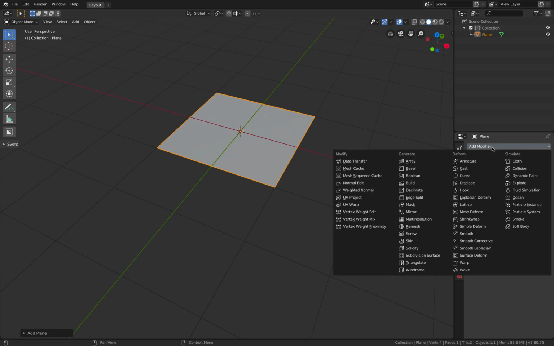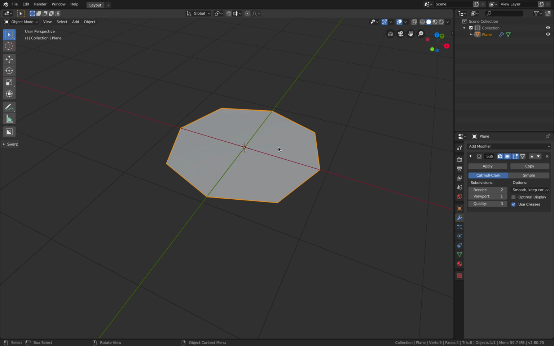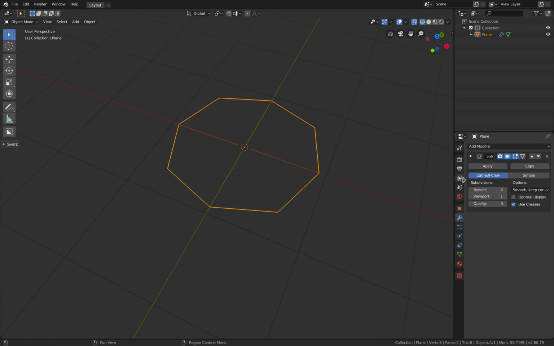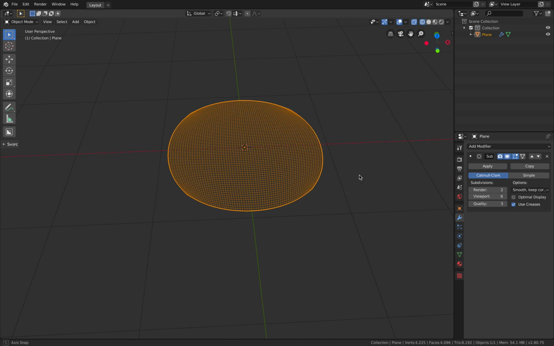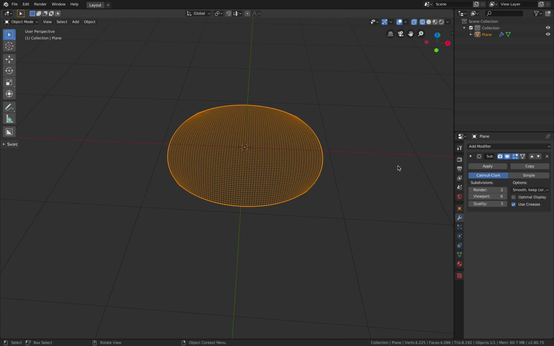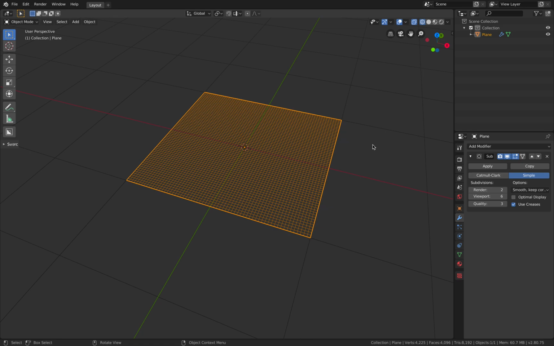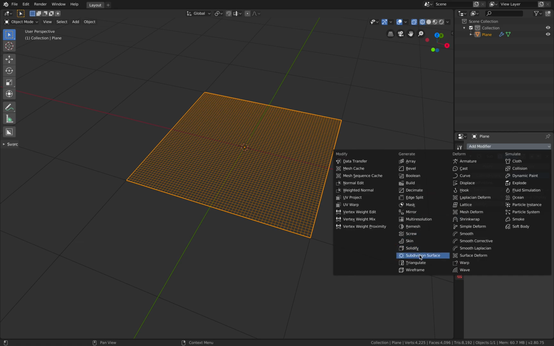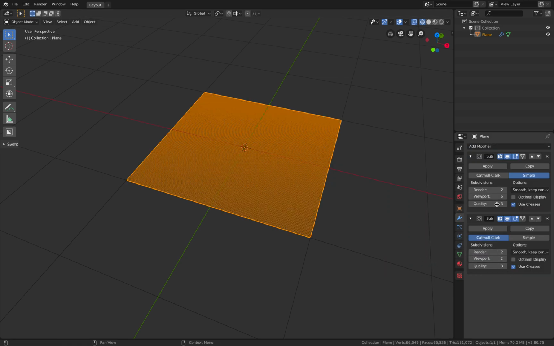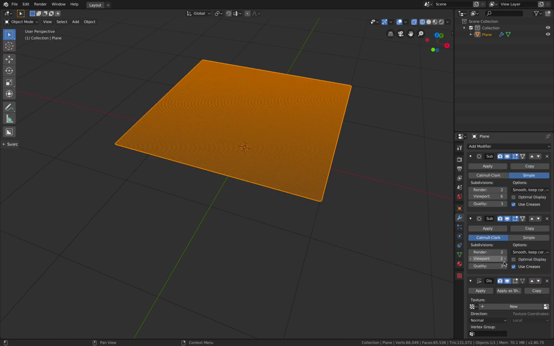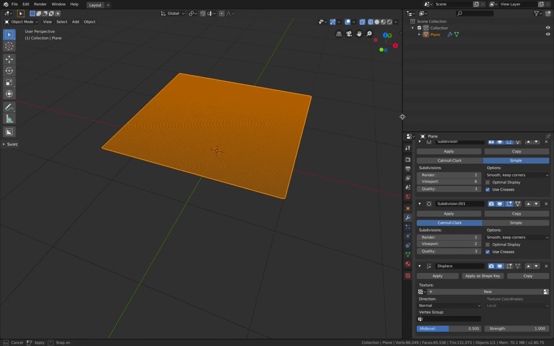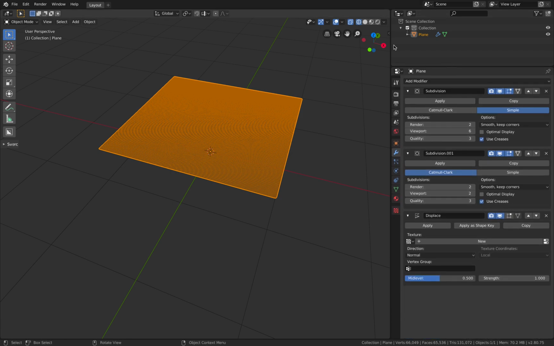Go into modifiers. We're going to subdivide it using the subdivision surface modifier, and this of course subdivides the object. We can subdivide it multiple times, but it's becoming a circle. I don't want that. I want it to be kind of squares, so instead of Catmull-Clark, we use Simple. Okay, so this is the maximum subdivision, 6, but we can use another subdivision surface modifier and go a bit higher before we then use displace. So subdivide a simple plane, subdivide twice, and add a displace modifier.